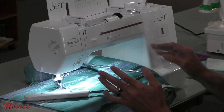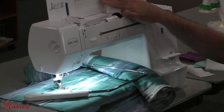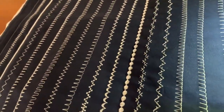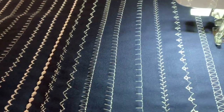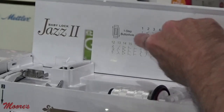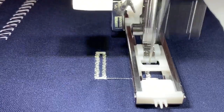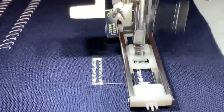So this actually has 28 built-in stitches on the top here. And so these stitches sew, and they sew at high speeds, up to 1,000 stitches per minute, where a lot of your machines, when you sew, it only goes the fastest on a straight stitch. So this right here has it where all these stitches can go up to the 1,000 stitches per minute. It has a one-step buttonhole, and what this does for you, it sizes it automatically, so that's wonderful.